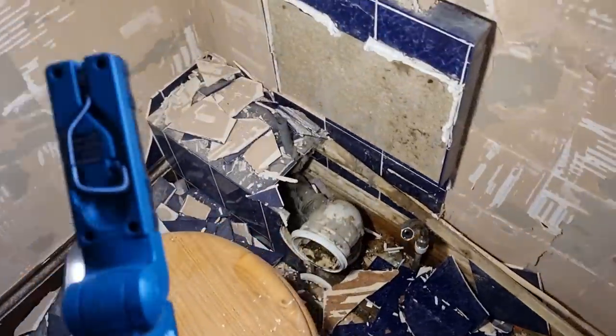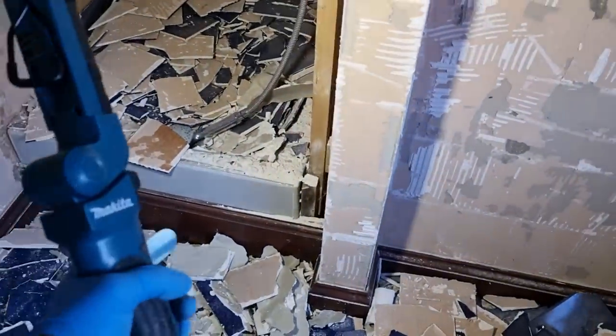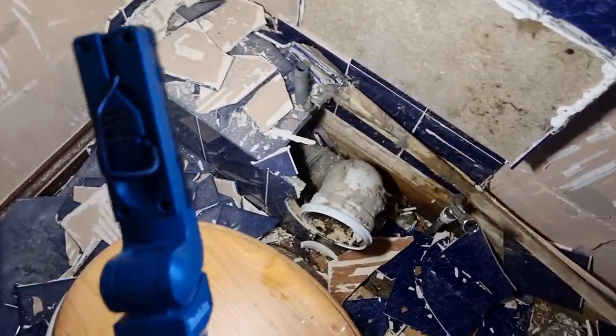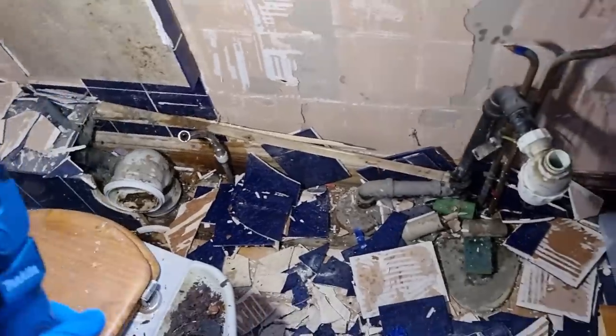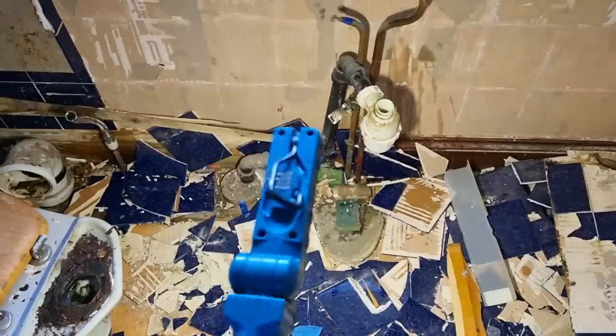Just stripping this one out in here, and that is the shower waste, I think. So in order to get the new shower tray on the floor, this floor will have to be ripped out and try and get into that soil pipe lower down. It's a bit of a mess in here at the minute, but things will start to take shape. That basin was just boxed in, I think. That could do with moving across as well.